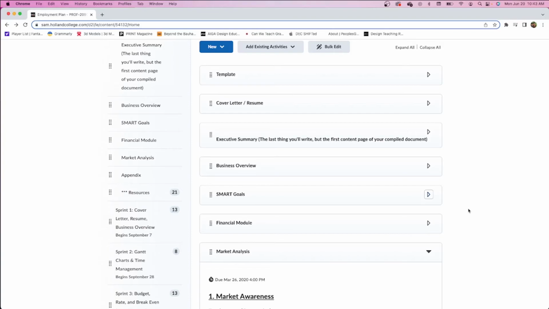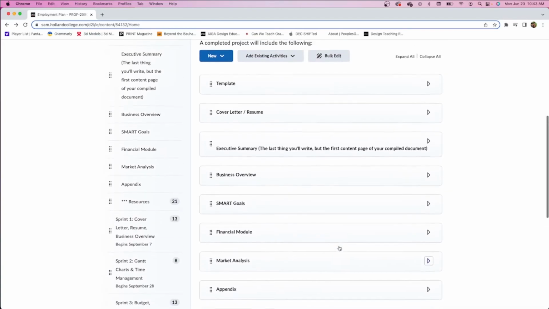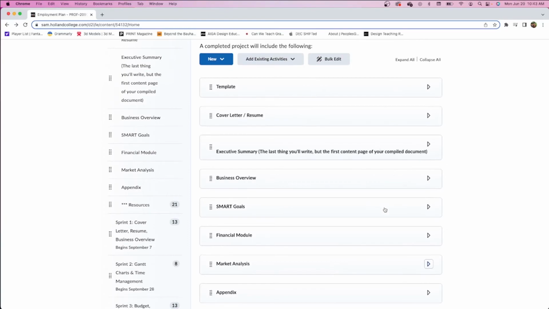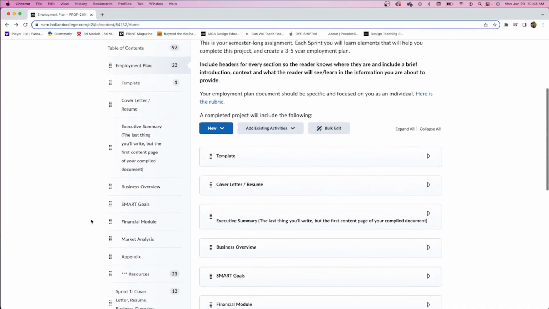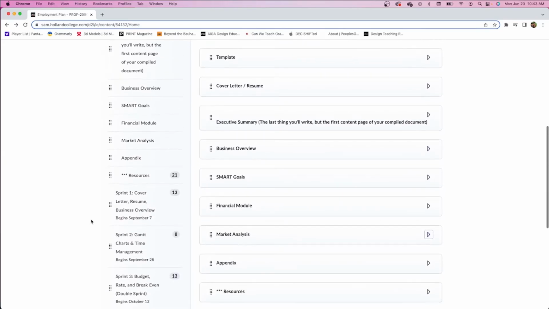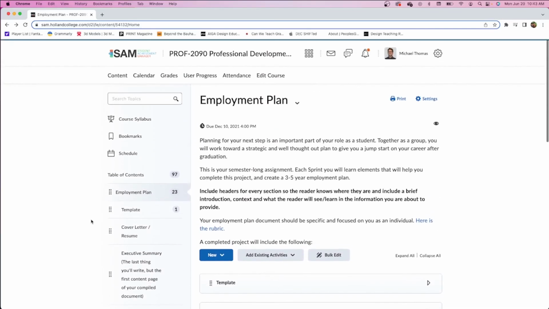Again, the specifics of your goal will determine what market you're looking at and whether or not what you want to do is viable. But this exercise is meant to prove that what you want to do is viable. So that is it. There will be individualized videos for many of these sections to walk you through the detail. In class, we'll discuss some of these things as necessary, but the video should cover it. But feel free to always raise a question and let me know if you need anything explained. But this is a general overview of the business employment plan.